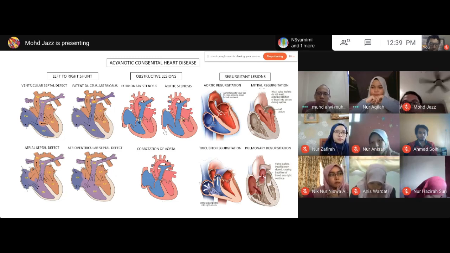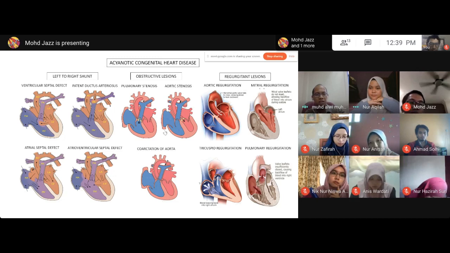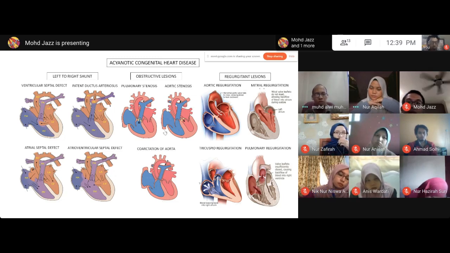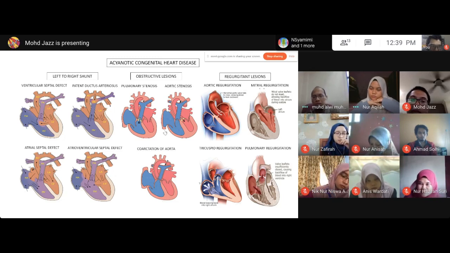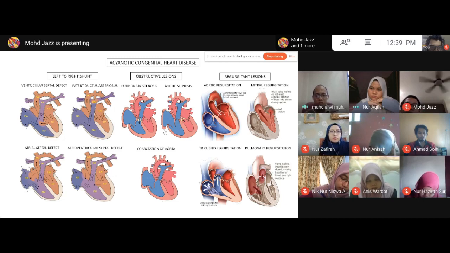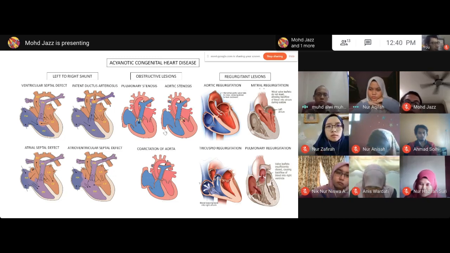So do VSD, PDA and also AVSD, because in these lesions there's increased blood flow to the lung. In VSD, the shunt is left to right, so now there's double volume through the PA. So too in PDA. So they've got failure symptoms. In aortic stenosis also they get failure symptoms because now there is reduced blood flow from lung to heart. So too coarctation of the aorta. But in pulmonary stenosis, they won't get failure symptoms.